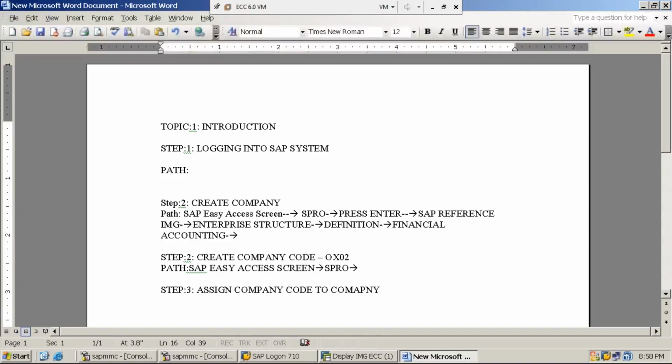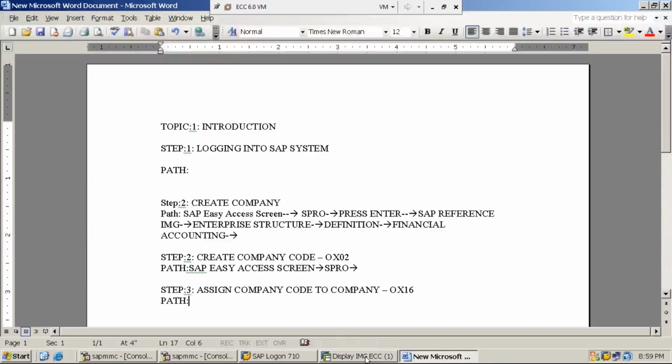Just give a hyphen and write it as OX16. I'll explain what this OX02 and this OX16 are. Assign company code to company, OX16. Take down the path, please.